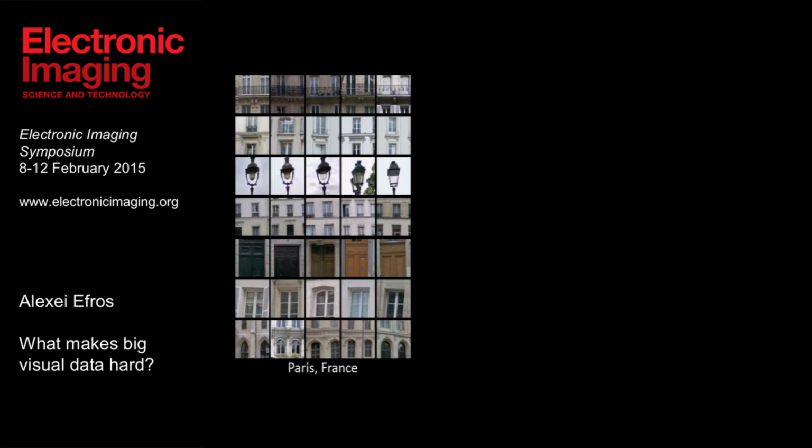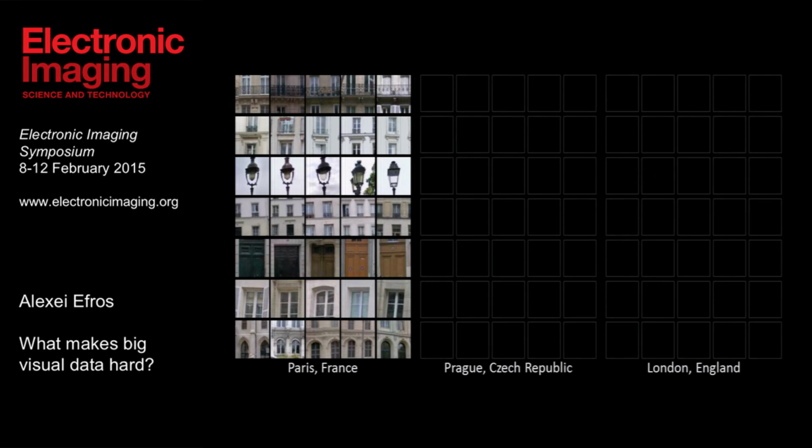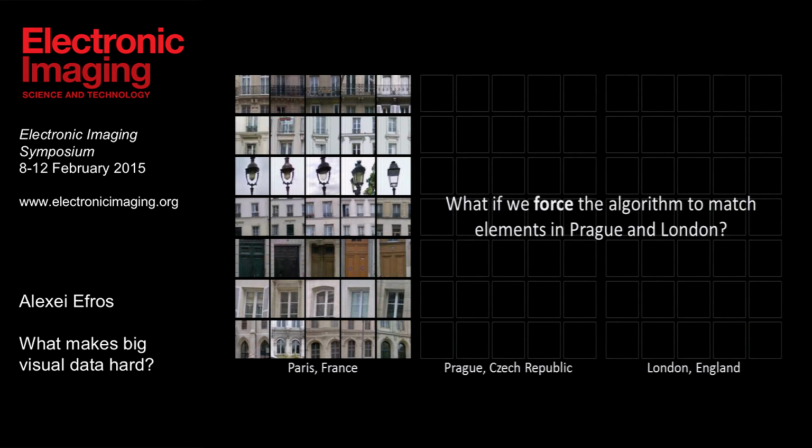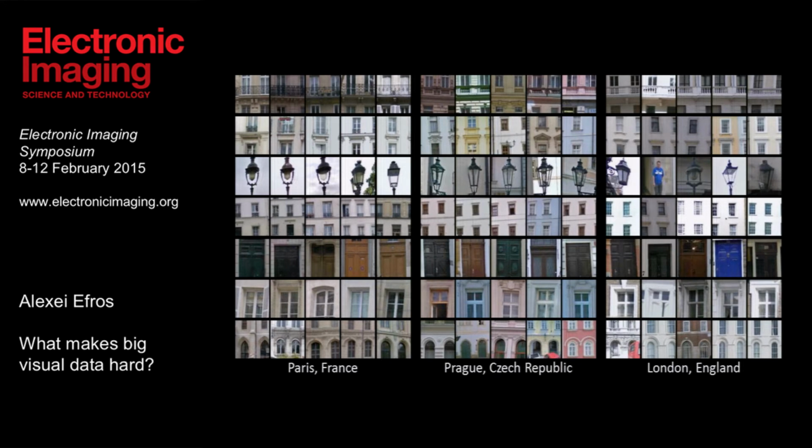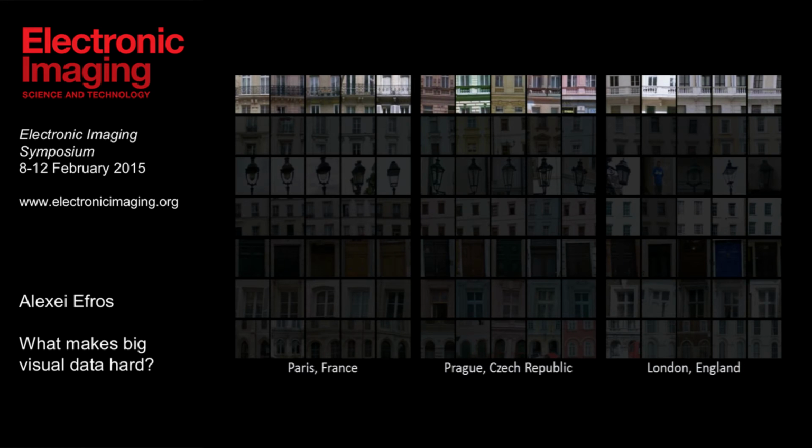You could also ask a question, okay, if I have these visual elements that are particular to Paris, can I find something the most similar in other cities? And indeed, we can just force these patches to be found in other images, in other cities, and we can actually use this to do a little bit of this visual data analytics. So, for example, here is how the balconies change, right? So in Paris, they're all metal, and then in Prague and in London, they're more stone.